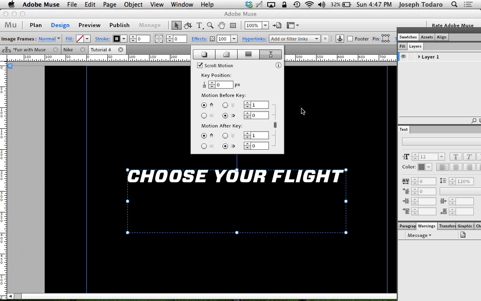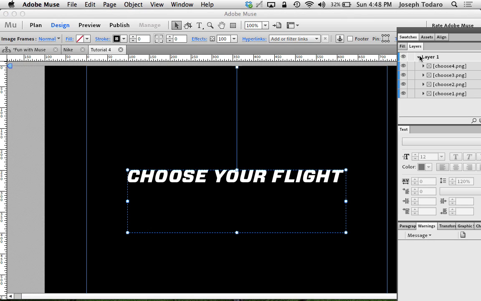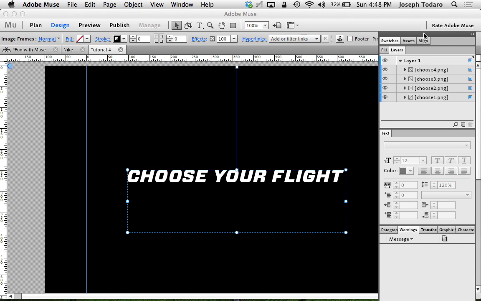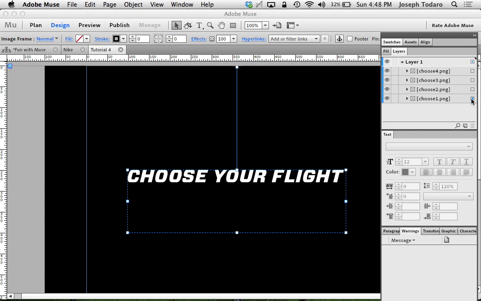Then I'm going to go in and modify each layer. But I want to make sure that I don't have to retrace every step for every layer. I only want to modify the thing that's changing between the layers. So this sort of establishes a starting point for every layer. Now I'm going to go over to my layers palette here. This is also new in Muse CC. I'm going to expand it. Let me scoot it over a little bit. And I'm going to start with the first layer, which is a few of the letters.